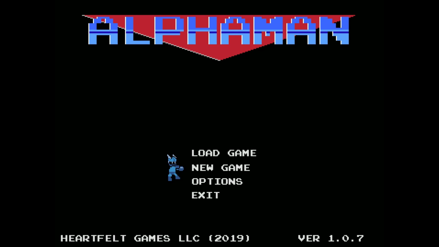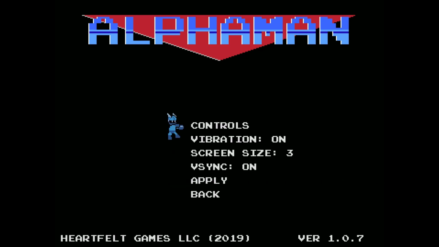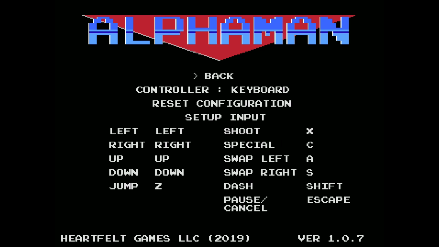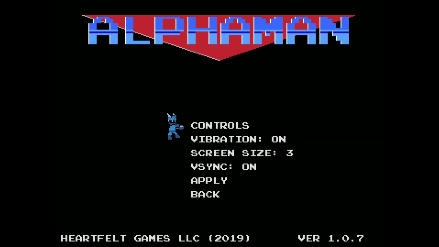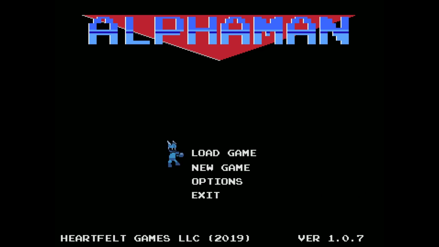So, couple things I did notice, like the menu is really slow. Like, you can't spam the button, really. It goes slow and you shoot, and then it waits for a second. But other than that, the only other thing that's kind of weird, I don't know if this is a Godot thing or not, but if you switch controller type to keyboard, controller works natively, by the way. Controller is perfectly fine. But if you switch over to controller, it doesn't list normal Xbox buttons. It's just buttons. So you have 14, 15, 12, 13, 0, 2, 3, 4, 5, 1, 11. So it's a little hard to figure out if you don't know what numbers your buttons are. But other than that, it's not too bad.